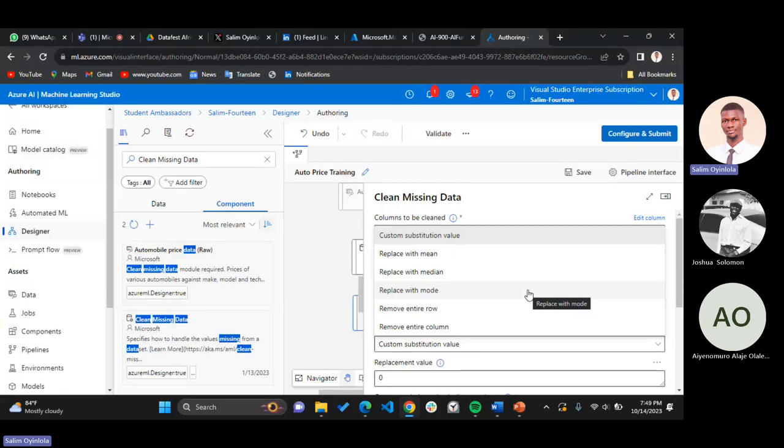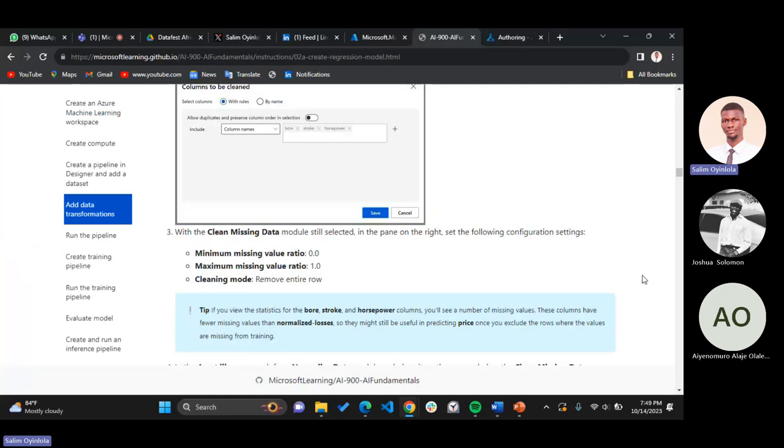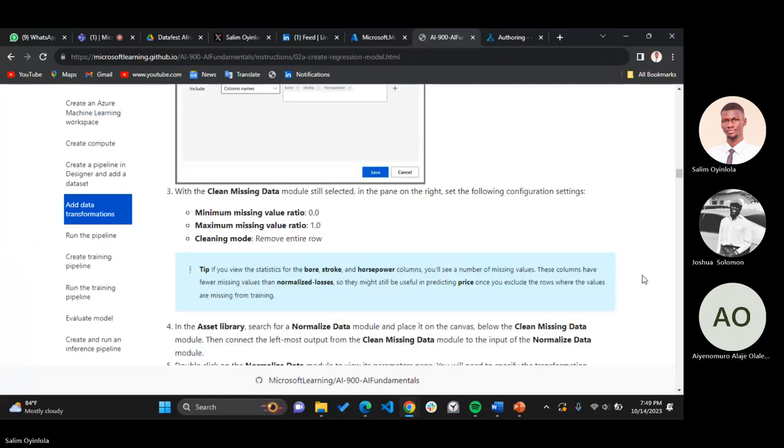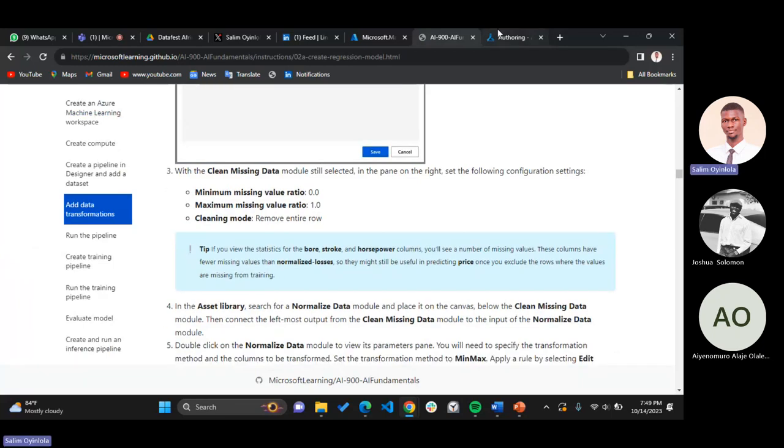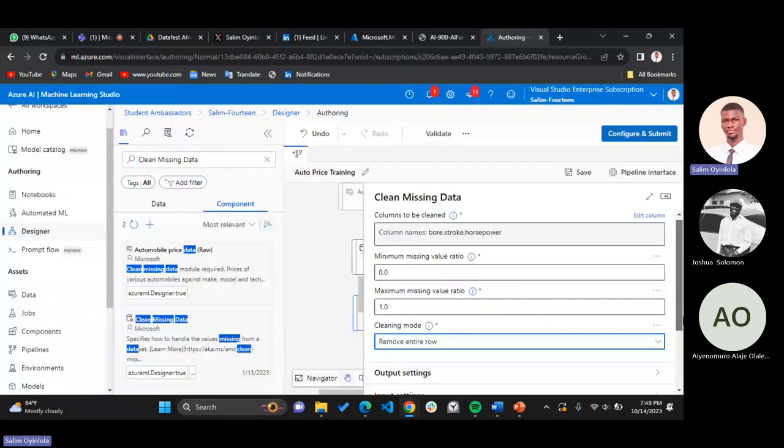missing values, if you have so much missing values. So that's the first thing. Second thing you can do is replace the missing values with the mean of that column as another action you can take. But then in this session, the action we took was remove the entire row. So where is it? Remove the entire row. Every row that has a missing column, remove it. And now that that's done, I think we're done with the parts.